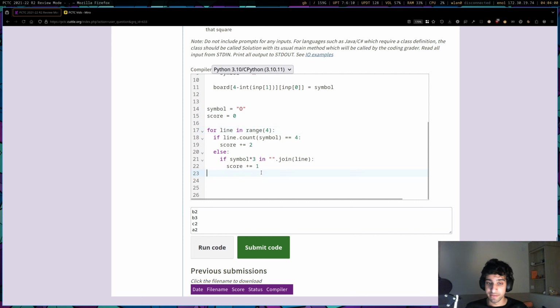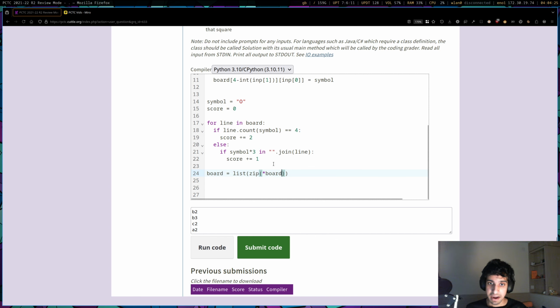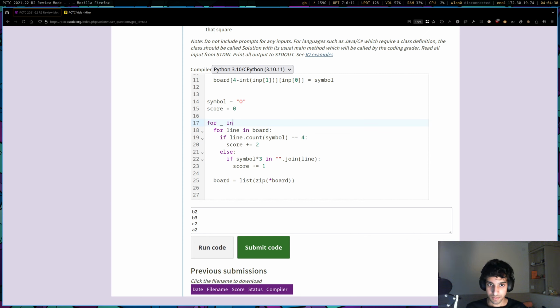And as we discussed just beforehand, we now want to transpose the list so that we can just rerun the exact same code. So to transpose the list, let's do, and actually I made a slight mistake up there. Let's do for line in board. We don't care about the range, we only care about the actual line. And so now we want to do board is equal to itself, but transposed. And to transpose something in Python, you can just do that. And then we want to run the exact same code twice, like again. And so we can just run this entire thing twice.